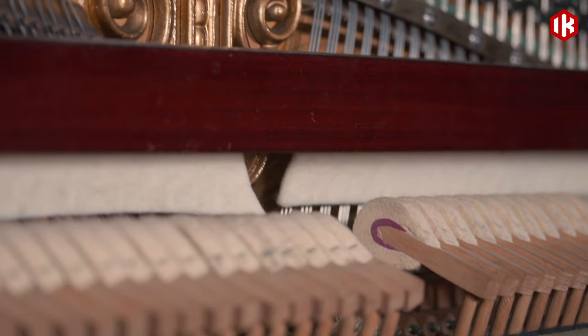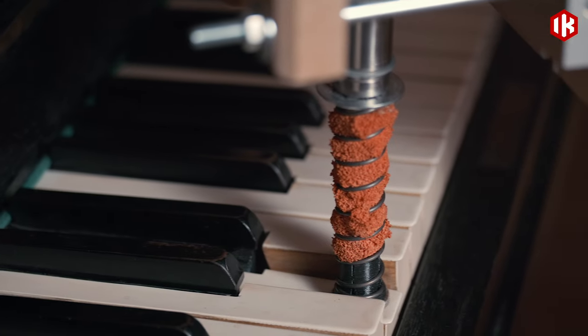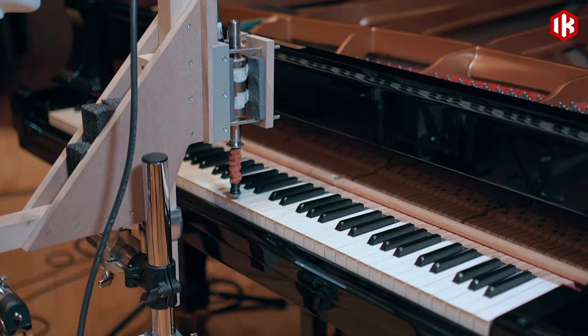Only with a high resolution, high consistency sampling robot is it possible to capture the detailed representation of the entire dynamics of the piano without flattening it or simplifying it too much, which is what necessarily happens if a human is doing the sampling. We designed the robots and the whole sampling process with the goal of first capturing all these sorts of subtleties, which all together make the sonic DNA image of the instrument, and second, translate this DNA into the VI world. So we went for the automated way, and our approach was very much like the approach we used for automating the guitar cabinet measurements for Amplitube 5, a mix of hardware technology, software of our own, with the right dose of handicraft in between.